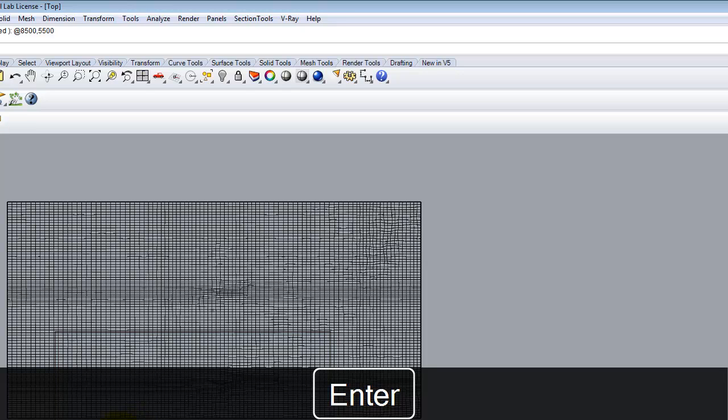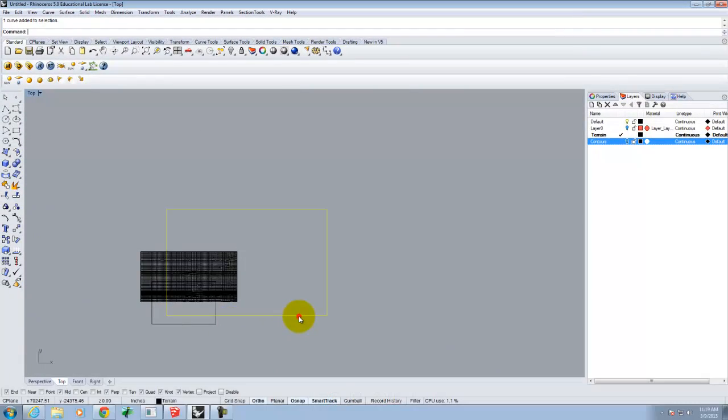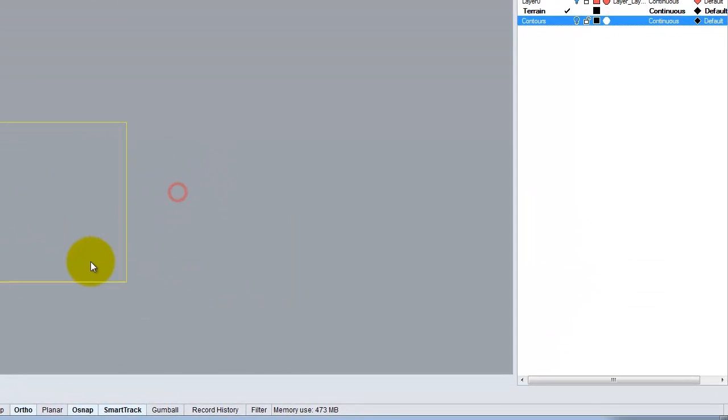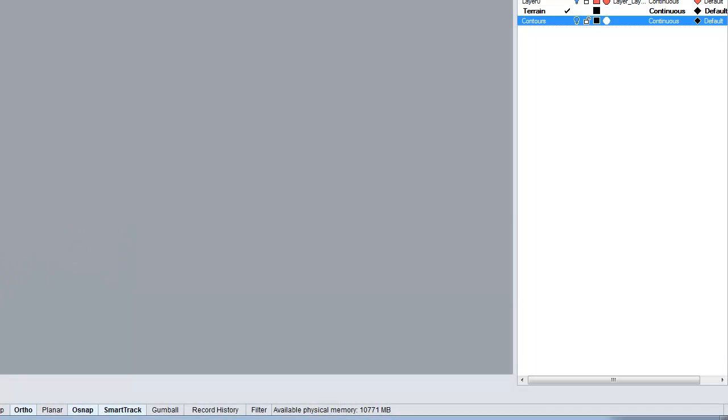Oh, that was in inches, not in feet. Sorry. One more time. At 8,500 feet, comma, 5,500 feet. Wow, that's way too big. Obviously, I don't have enough terrain for that. So then I move on to the next size, right down, which is 4,250 by 2,750, which is again going to be too big for my particular piece. And then I wind up with what is the correct scale here at 1 to 200. Okay? So again, it's going to vary based on your particular piece of terrain, and there's no way for me to tell you what that's going to be.